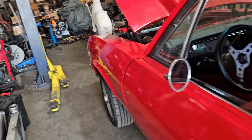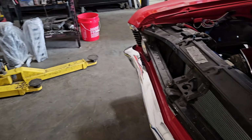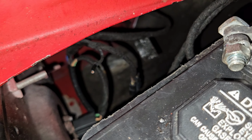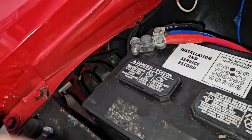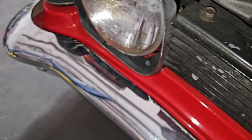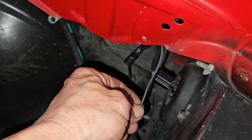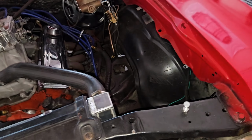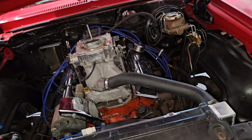But he brought it in, he got it rewired. There's a couple little things that need to be taken care of. Basically, the ground is not connected, so it's actually grounding off of the headlight itself, and the bumper light is grounding, but it's losing a ground. So you've got the same thing on this side. They used a painless harness, which is a really, really nice harness. Front to back, I checked the back, it's got ground.